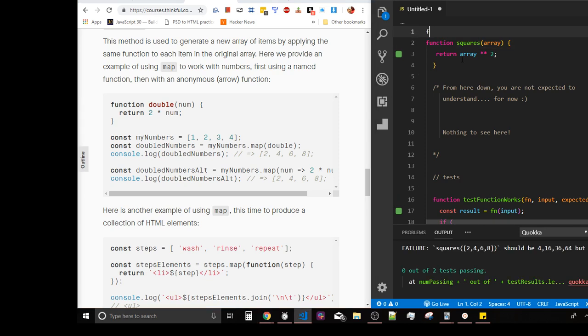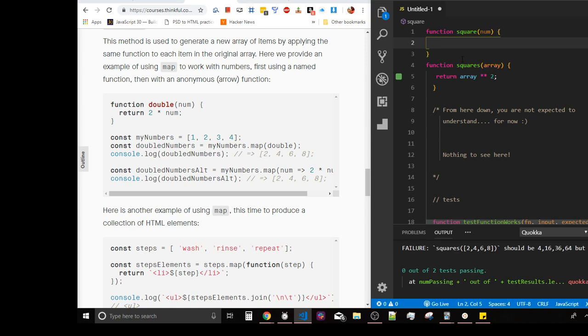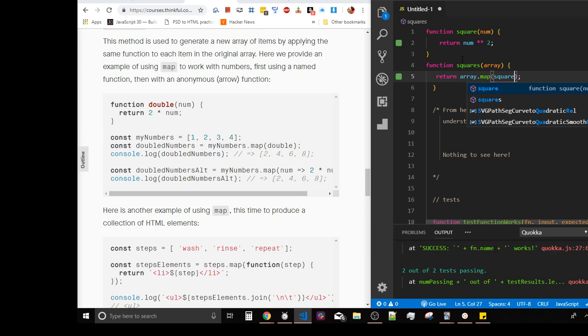So I can do this one of two ways. And there we go, it works.